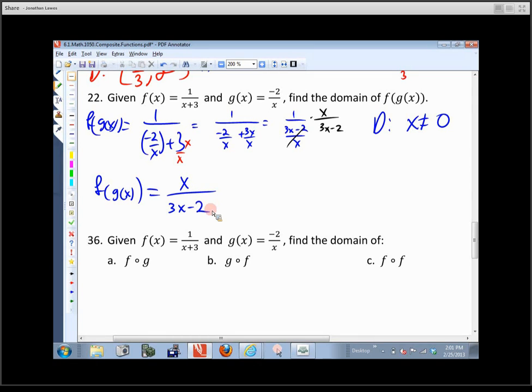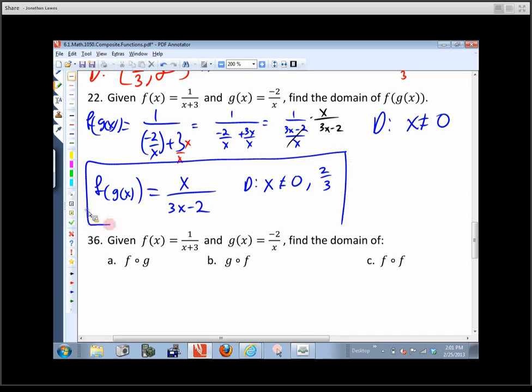Because you have several problems that deal with rational functions. Okay. The domain for this, what did we say you already have to throw out? What did we say there's no way you can use? 0. Okay. Now, take a look at this end result. What else do we need to throw out? We need to throw out what would make the denominator 0. So that's going to be 2/3. And this would be the answer to that particular problem.